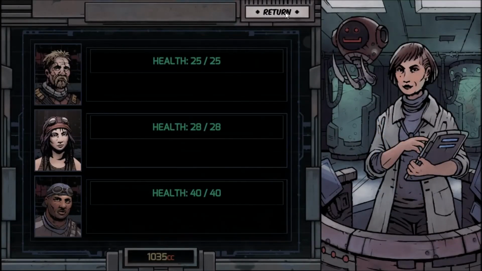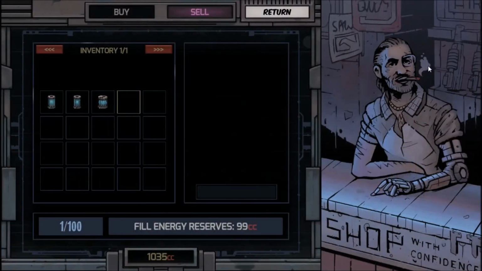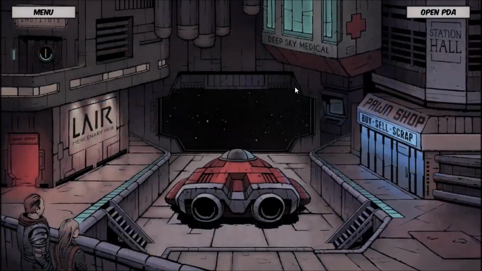And then if these guys were damaged, we could heal them up here. Oh, I forgot to do this. So in the pawn shop, you can also fill your energy reserves. It is 1 credit or CC or whatever it is per energy. So 99 to get my energy back to 100 there.